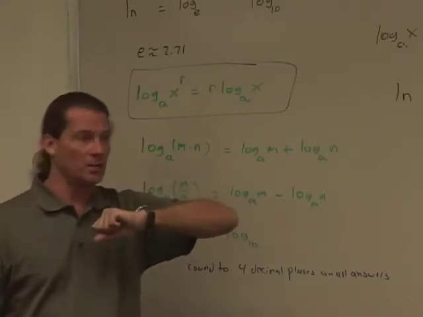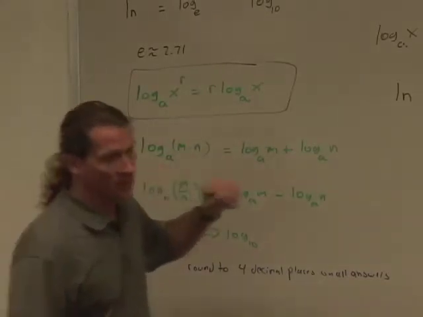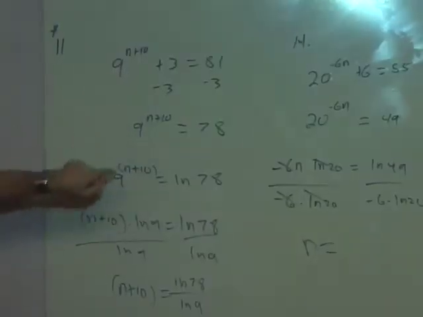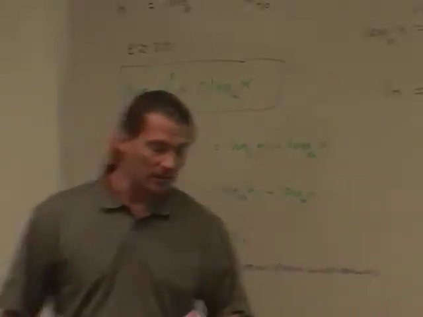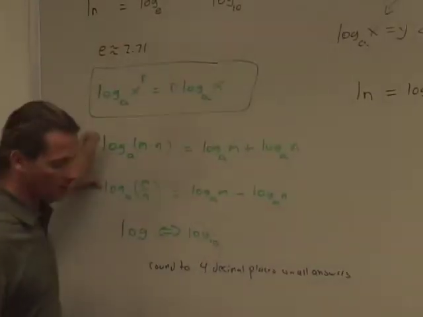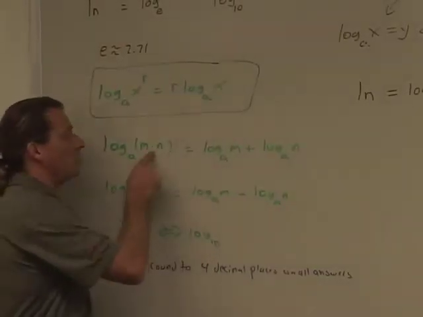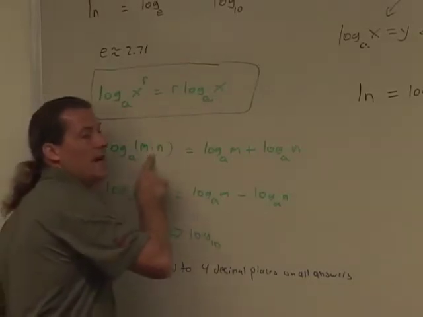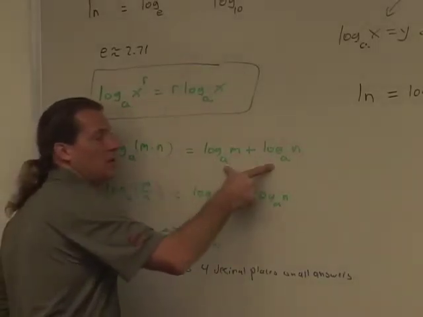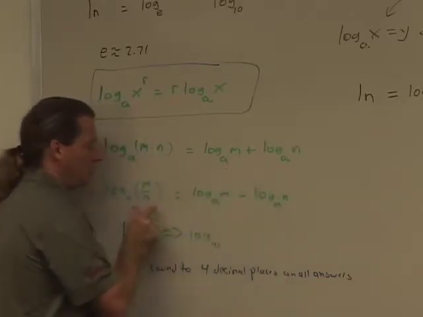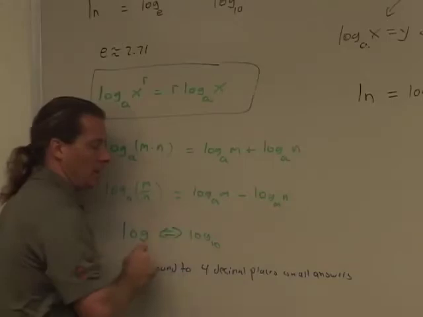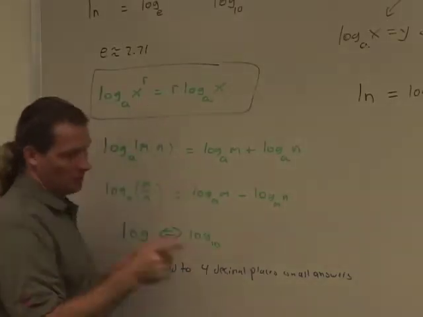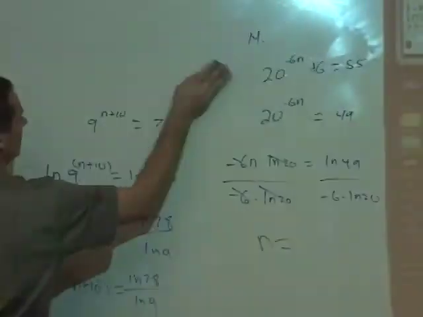But since we can knock the exponents down to a workable level, in other words, we can get n plus 10 down to somewhere we can work with it, that makes all the difference in solving or not solving. But these other two are very useful as well. This is when you multiply two things in a log, you can actually do the same thing by taking the individual logs and adding them. And when you divide, you subtract. This works out nice too. And combined with this third one here, we can work with this worksheet a little bit. So let's do a couple problems from there.